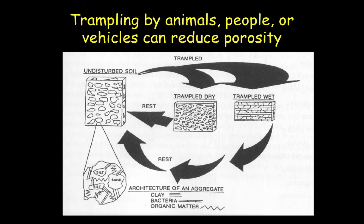One of the unique things about soil is that we can actually take soil that is trampled in high-intensity situations — either wet or dry — rest that pasture, and it will eventually return to the undisturbed soil profile. The architecture of the clay is made up of sand, silt, and clay modules and particles. As we rest that pasture, it allows airspace to get back in between the particles, as well as creating space for water.